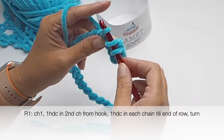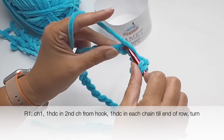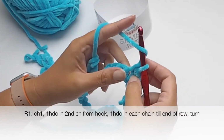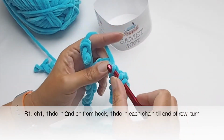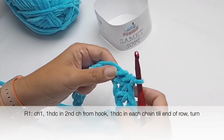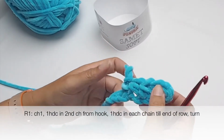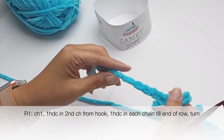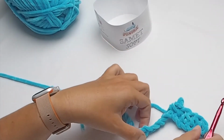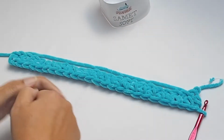And please make a half double crochet in each chain till the end of the row. So in the first row you will have the same number of half double crochets as the number of your chains. So in my project I have 25 half double crochets in the first row. I will meet you once you finish the first row, and I'll show you the pattern I will use in my whole project.